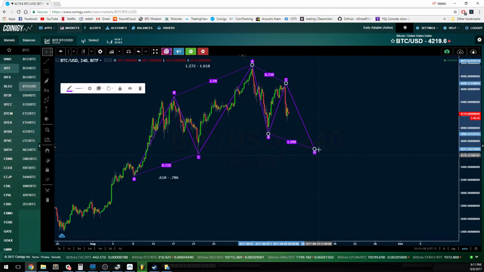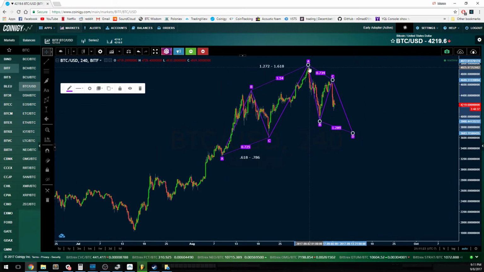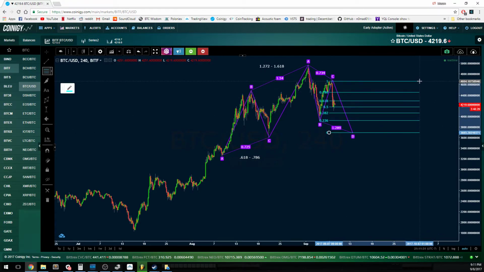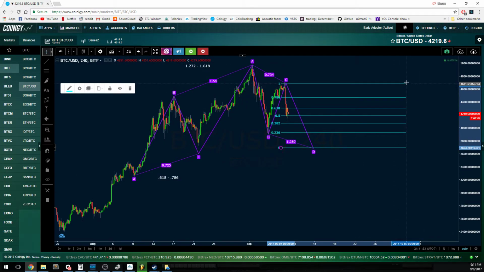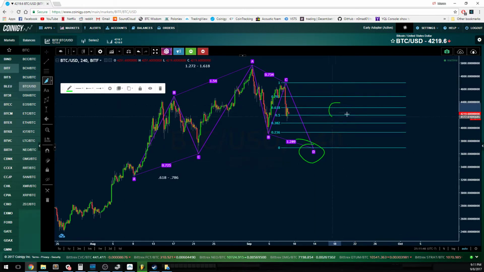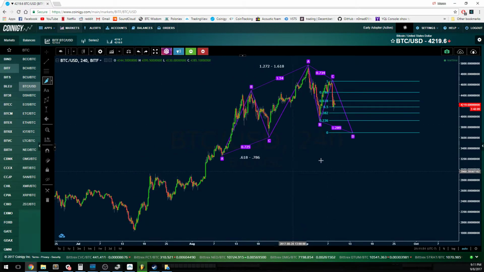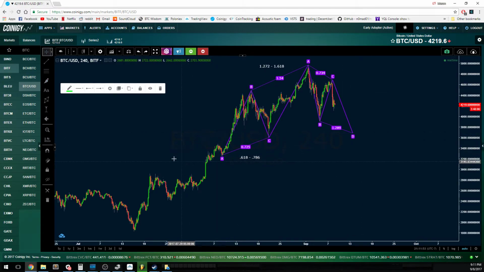So is this point realistic, this D? If, in the scheme of things here, we use this D point as an entry, the next point that we'd be looking for to take a profit on before we see something else is the 618 level. So somewhere around here, it would come down and pop back up to the 618. So you'd have an entrance, and then you'd have an exit in terms of a long position. And you can see these in many parts of Bitcoin over time.